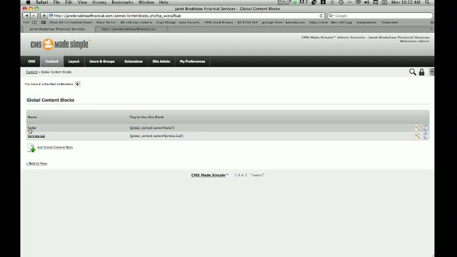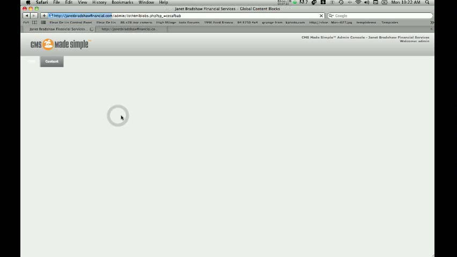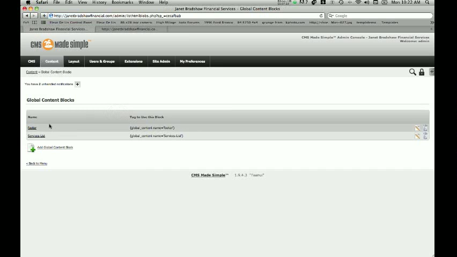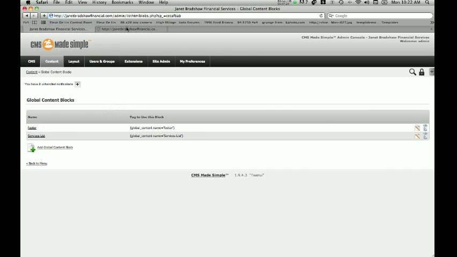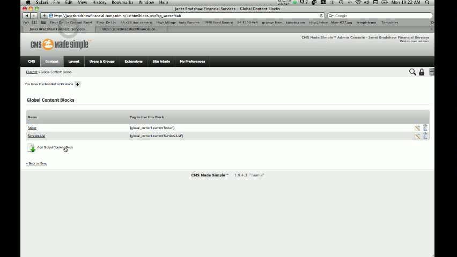And so like I said, right now we've got the footer. If we wanted to update that, we would simply click on that, and boom, we can update that. Very, very nice feature. And those are called global content blocks. The boxes that we talked about before, these three boxes, are not set up yet, just in case you're wondering. Those are going to be added here in a little bit, so that's why they're not showing up here. So that's what a global content block is. Works the same way to edit, very simple, very easy to use.